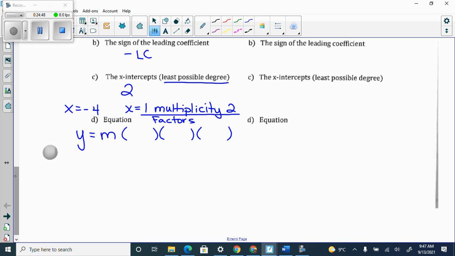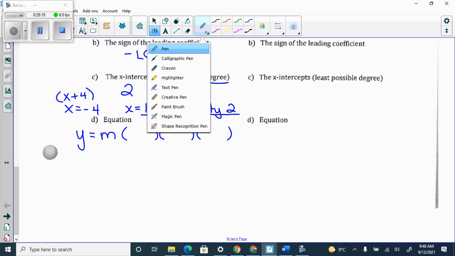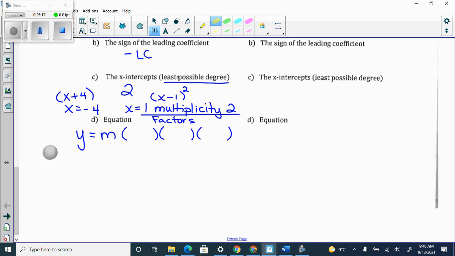Okay? So my factor for x equals -4 is x plus 4, because I'd work my way back by adding a 4, right? This one, x equals 1, is going to be x minus 1, because I'd move it back, but I'm going to have a squared. So when people remember the squared, they're happy. The catch, though, is what's most forgotten, and I'm going to highlight it because it's forgotten way too much: our leading coefficient.